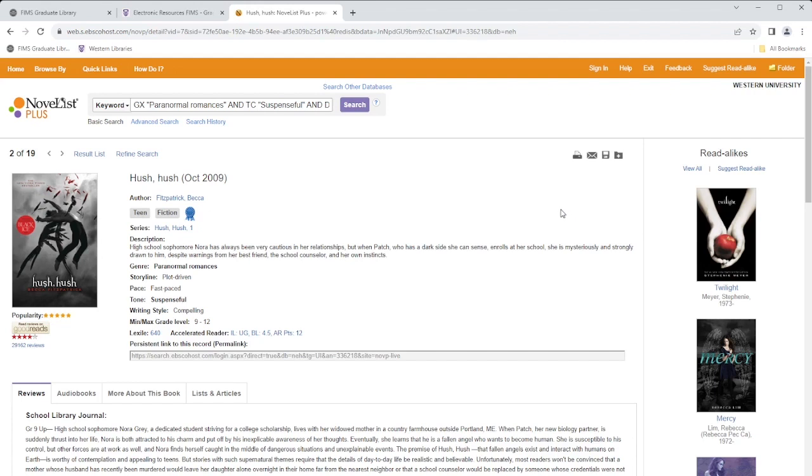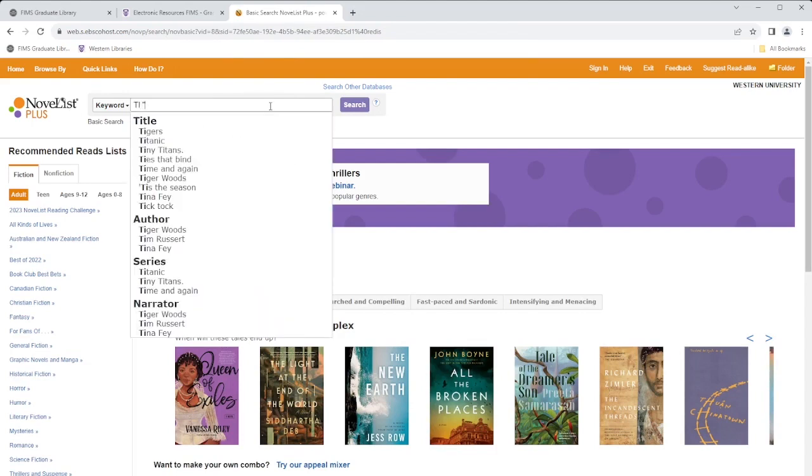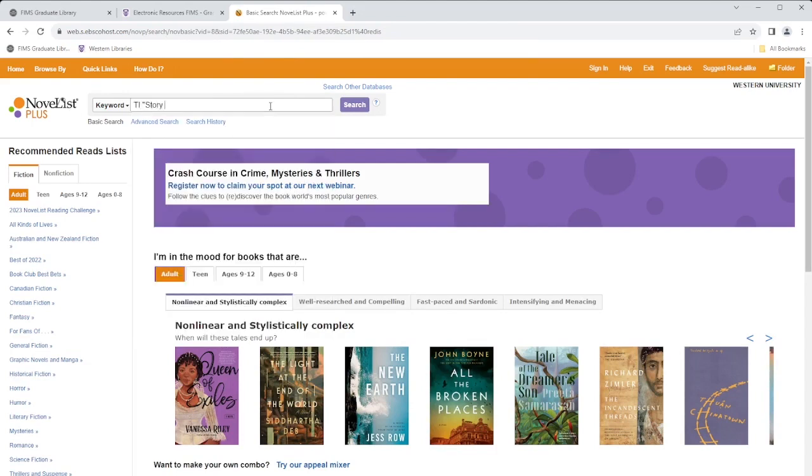So now let's do the reverse and find a book starting with controlled vocabulary. So to do this, we are going to go back to our basic search and type in TI Story Elements Index. TI is a short form for title in Novelist, so in this case, we are searching the title of the Story Elements Index page.